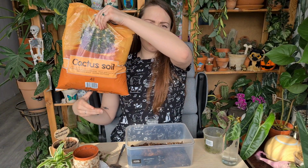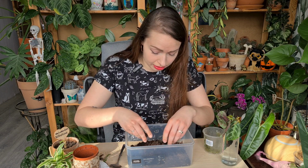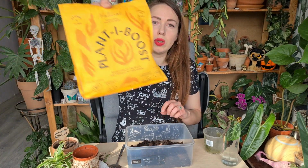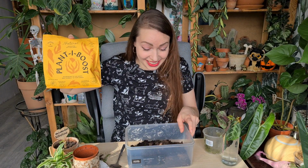I actually want to add a little bit more of cactus mix. I also wanted to add some perlite that for some reason I left on my balcony, so I guess we're not adding the perlite to this mix. And lastly, I have this cool organic vegan fertilizer.